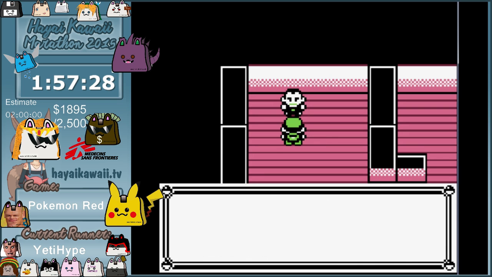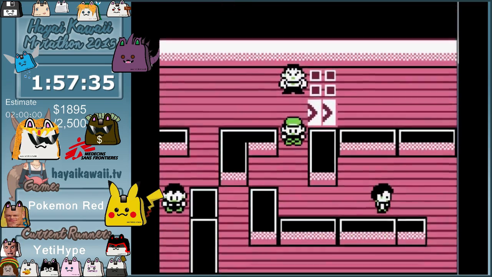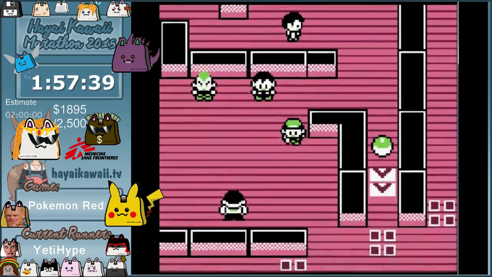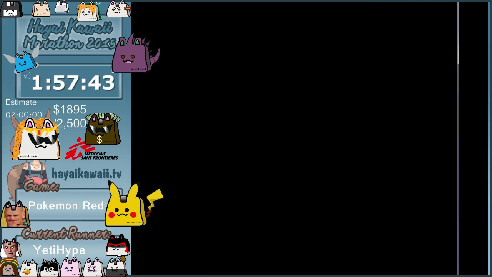So that's 8. And 8 gym badges means that we're ready to fight the Elite Four. So, get hyped for the final showdown.